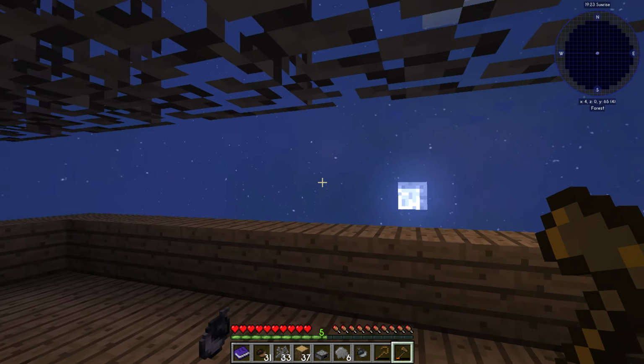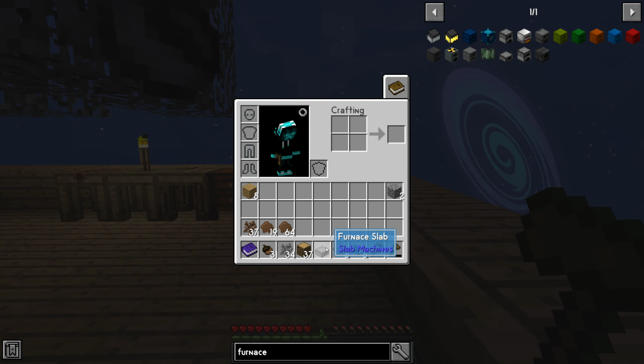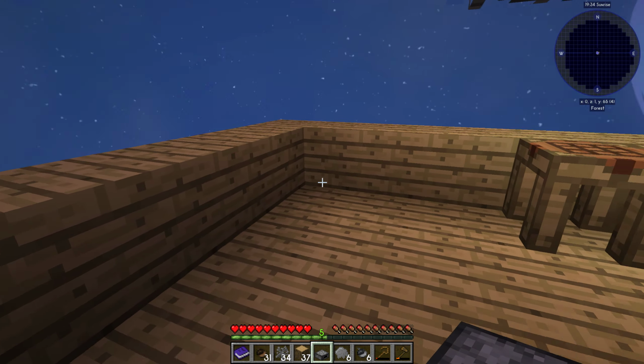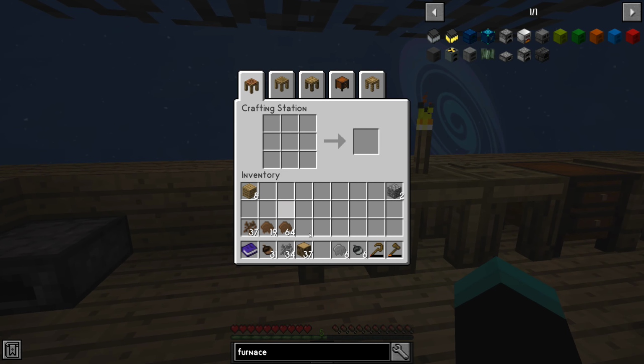Oh, it's getting daytime. Nice. Okay, let's see. I need to place down the furnace and make some charcoal. Let's put a furnace just... I can put a chest here, so let's put a furnace here. And let's make a chest. I don't want to make 4 chests. Well, it doesn't really matter. Yeah, let's just make 4.